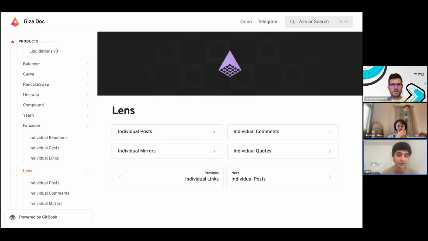We have seen a lot of interest from other people, especially for building their first couple of models. Because after some point, obviously, as you get more advanced, you know how to get your data. But I think Giza Datasets is a wonderful tool to help you kickstart your Web3 data science career. Thank you, Rafa. Perhaps we can go back to you.